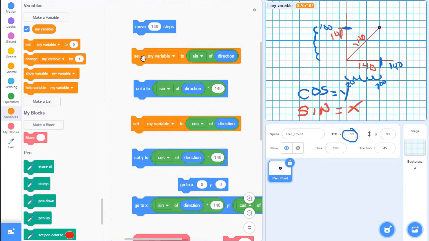Now, for some reason my pen's gone crazy. Okay, now that we understand that, let's go back to our center point, and we have this 45-degree angle. When I set my variable to what the sine of 45 is, you'll see it come up here. I've already clicked it before, and we see that the sine of that angle is 0.70. So that's basically 70% of this 140 value that we need to move in the X direction. So I'm going to set my X to the sine of the direction, sine of 45, multiplied by that 140 steps. Let's click that, and perfect. You see how that put us basically exactly at the coordinate that we want to be at.